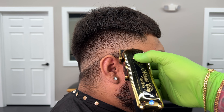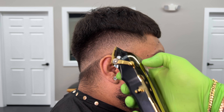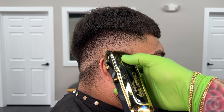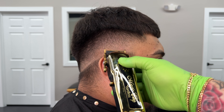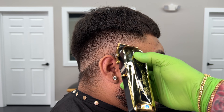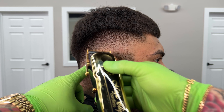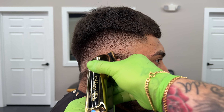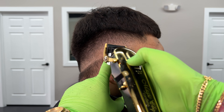Now we're only left with one line, and that is the initial skin line that we put in with the trimmer. Because it is a soft trimmer, the clippers being zero gap should be able to get that line completely out — that's why I recommend always having a soft trimmer. We're starting with the blade all the way closed and then opening it up little by little, working our way into that half guard closed that we put in before.